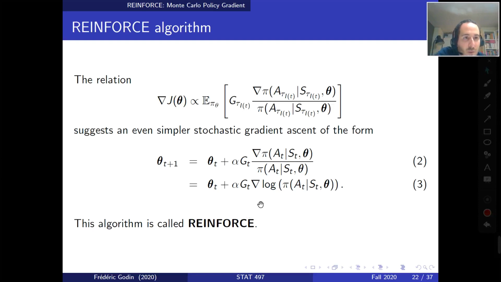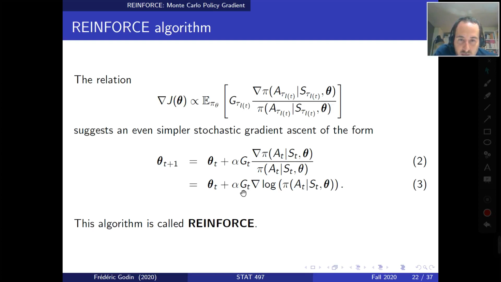And here we have something that we can use. Okay, so if you look at the structure of this equation, what do we need to obtain parameters? We need returns. Okay, so here we see this is a Monte Carlo type of algorithm because this involves the returns for the entire period, until the end of the episode.